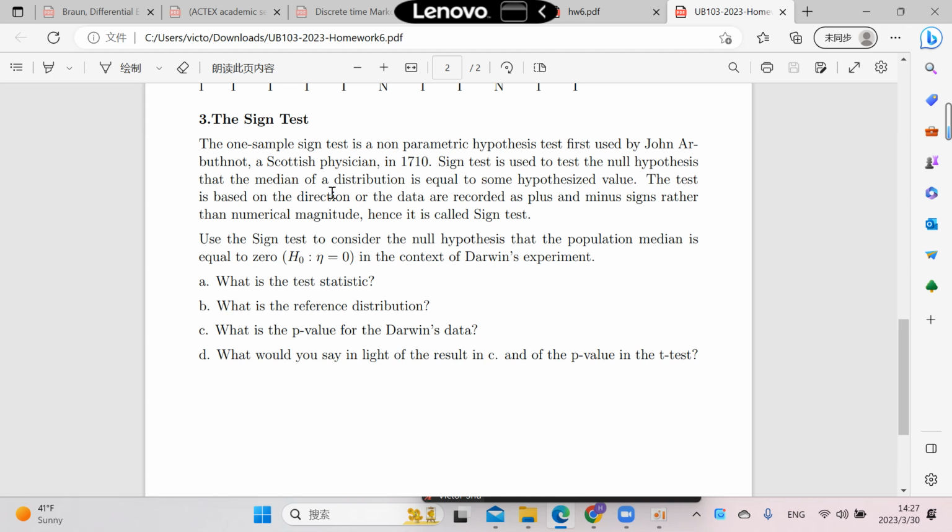You use the binomial formula, like n choose k times a half to the power of something times a half to a power of something, right? That's the formula. And that probability intuitively should be low. I think it's less than 5%. That means you can reject your null hypothesis.